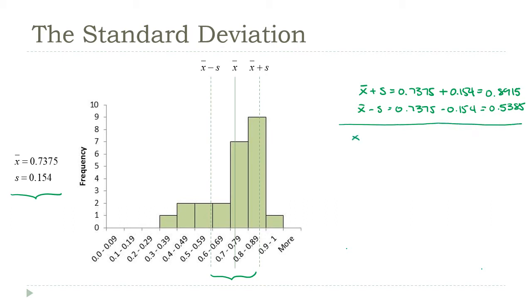Now, I can do this again with two standard deviations. Going two standard deviations up and two standard deviations down. And if I do the calculations there, I get 1.0455 and 0.429. Putting those on the graph shows all of the values that are within two standard deviations of the mean. So this idea of locating how many standard deviations a value is from the mean is going to be an important consideration when we're doing a lot of calculations going forward. And we'll talk more about this a couple of lectures further along when we talk about something called the z-score.